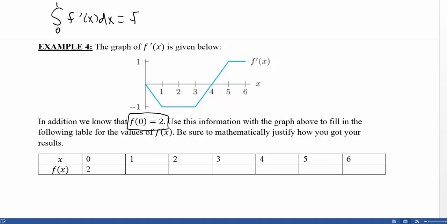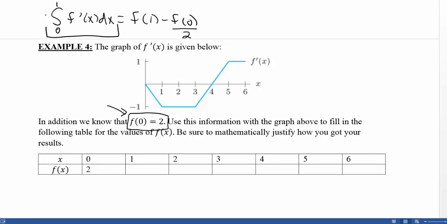that's going to equal the original function at 1 minus the original function at 0. So what we're trying to solve for is f of 1, right? The functional value when x equals 1. So what do we already know? We know that f of 0 equals 2, right? That's given to us in the setup of the problem. And that's the piece we really need. So now, if we can figure out how much our function changes between 0 and 1, then we'll be able to find f of 1.